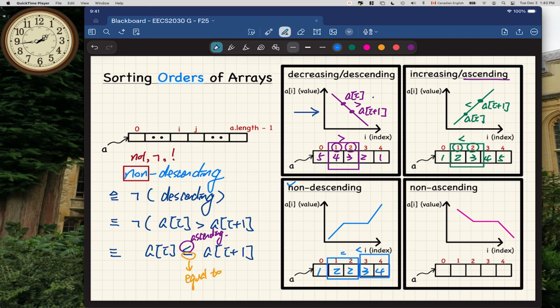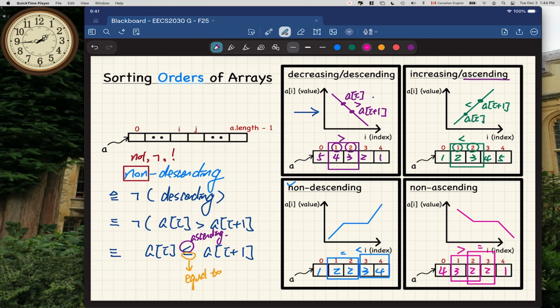Okay? And what about non-ascending? Let's say 4, 3, 2, 2, 1. So this part here is strictly descending. Right? 3 larger than 2, descending. And this part here, if I say 2, 2, this one here is not really a change, right?